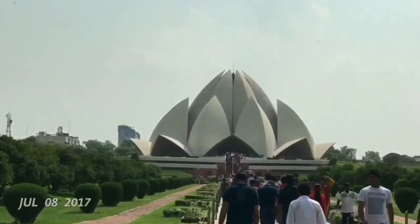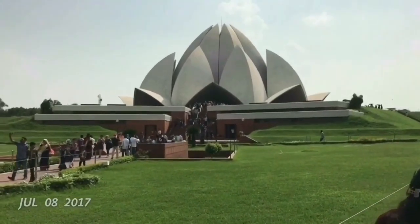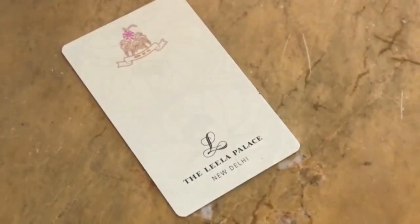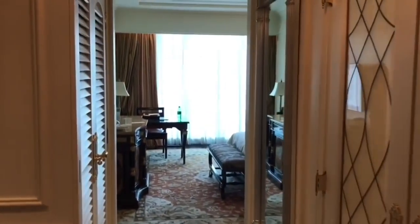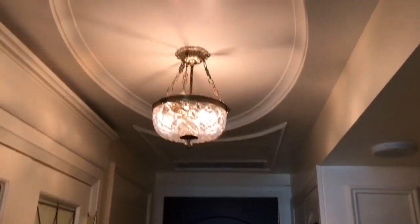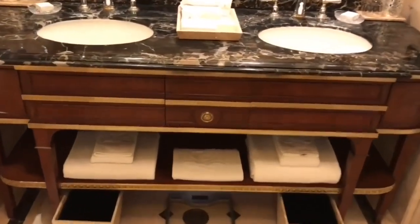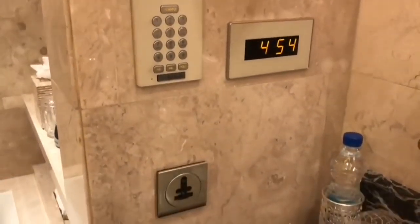Then went to the Lotus Temple — quite popular with many tourists and quite a beautiful building too. After that it was time to check into the hotel. I only started video recording after I entered the hotel room — that's how nervous I was about doing the whole thing. I was pretty blown away by how beautiful the room and the hotel was. I took my nephew on this trip and kept it a secret that we were going to a luxury hotel, so it was fun to see his reaction. The washroom was really huge — I wanted to make a video about everything there.